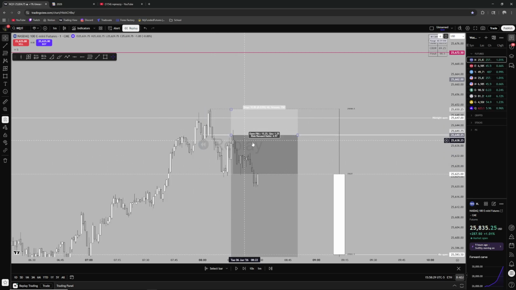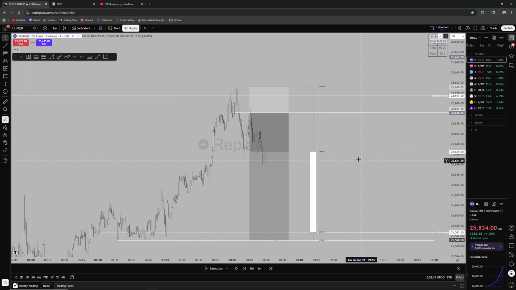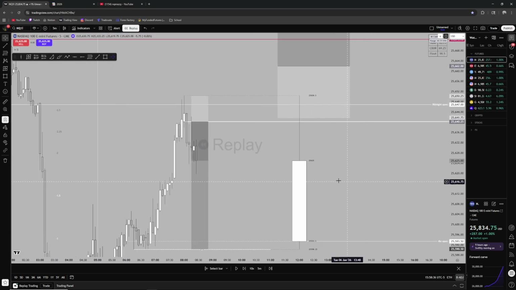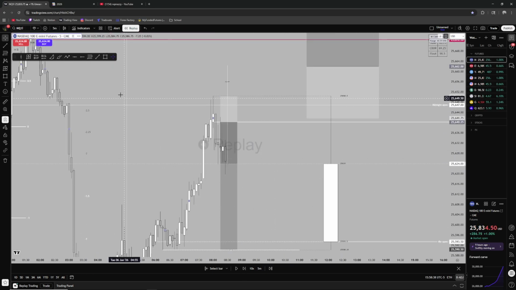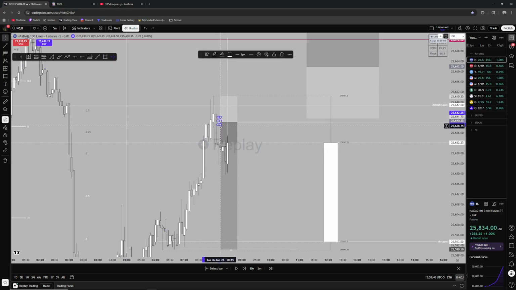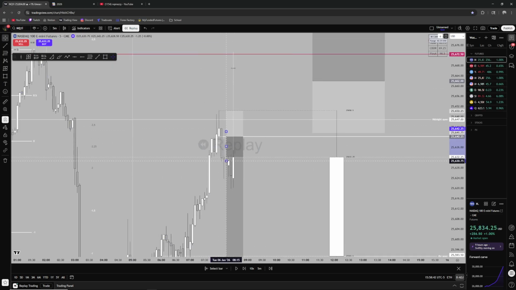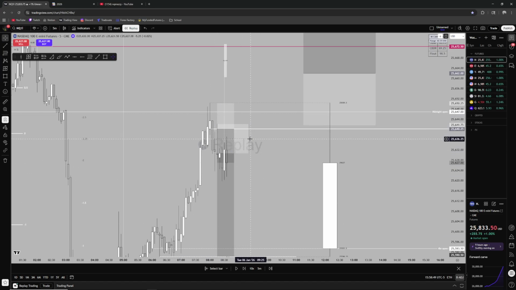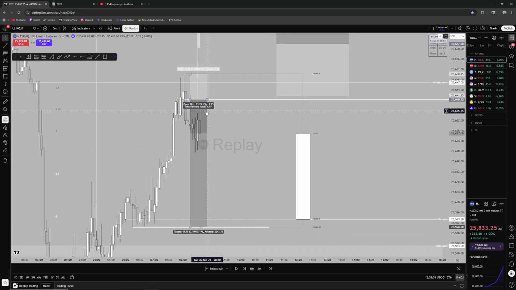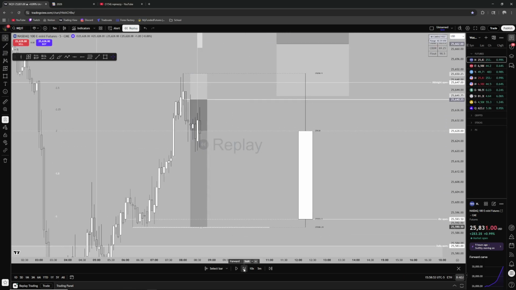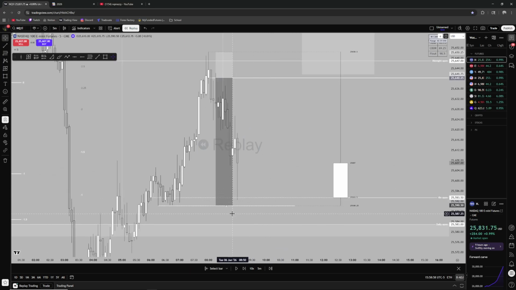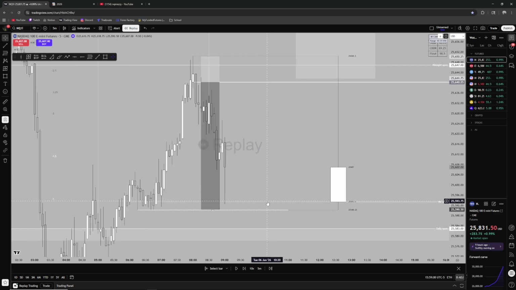And then there's like a 1 minute gap there as well. So you could have taken that, or there was a second entry, I believe it was the wick CE of this one that's rejecting off of that. I believe that printed, yeah, okay, yeah. So you could have taken that one as well, gotten in there, to catch the shorts down to the low, which you probably would have got edged.